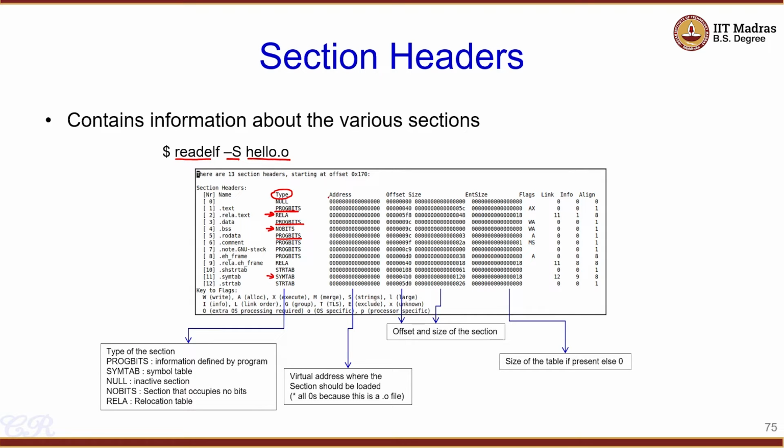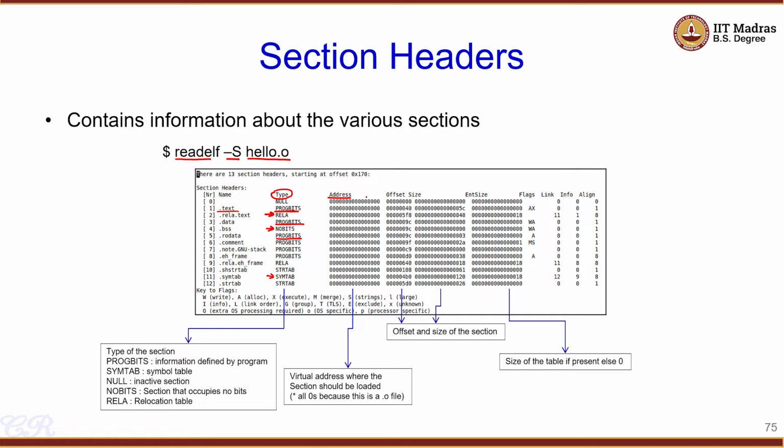The next field in the section header is the address, right? Now, this column essentially comprises the virtual address where each of these sections should be loaded, right? So, for example, I have a .text section, which essentially comprises code, which has to be loaded into my process when the OS essentially creates the process, right?